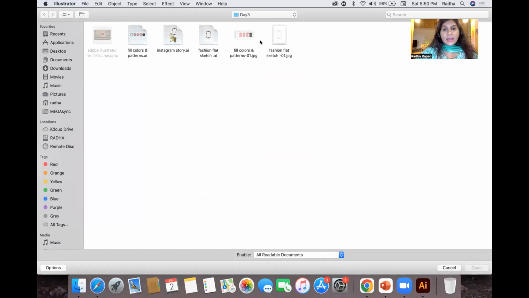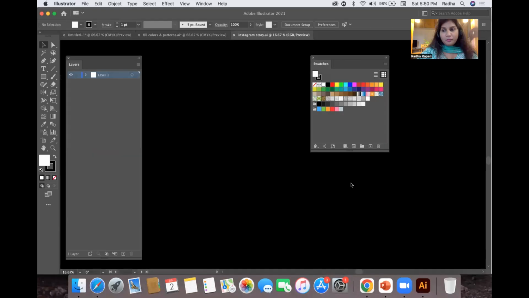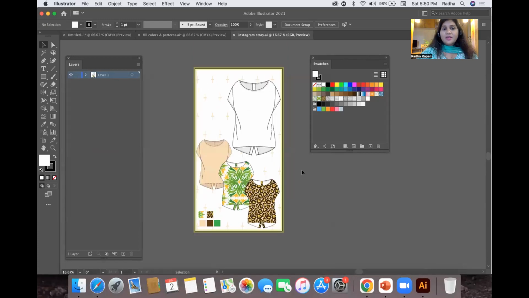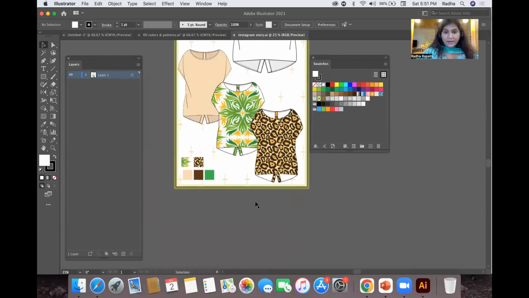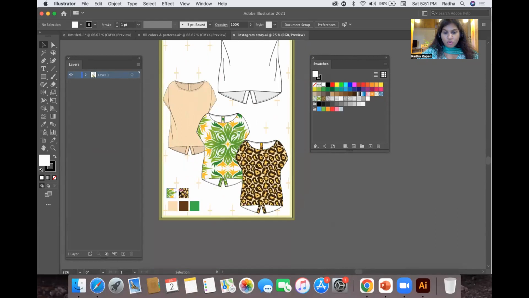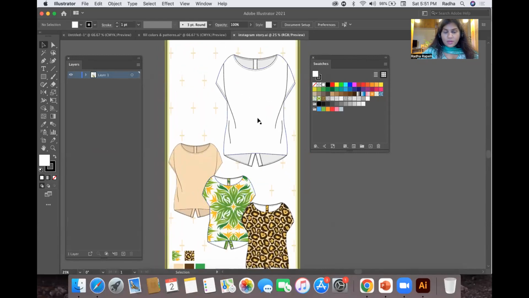On Instagram, you have to post it like this, not this image with your own reference image, but in vertical format. Take one vertical format like this, because Instagram uses vertical. You are going to post it as a story, so it should have this. And here you can have the swatches, what swatches you have used. Just draw one rectangle and you can use the same thing.